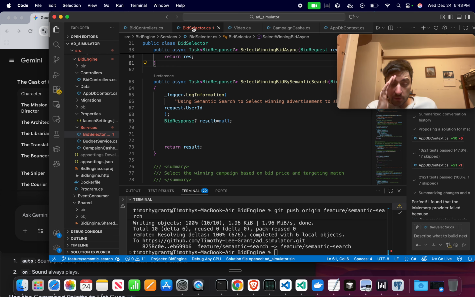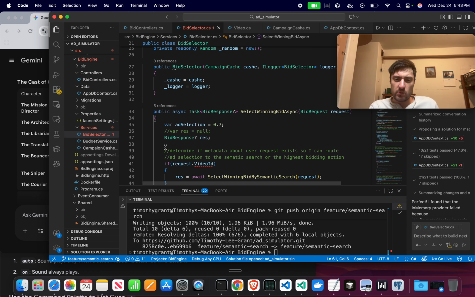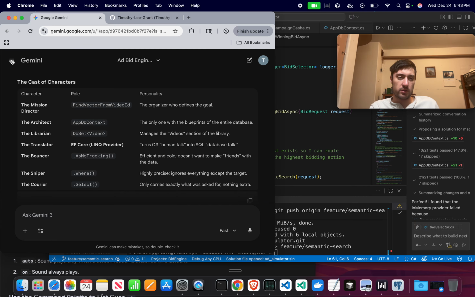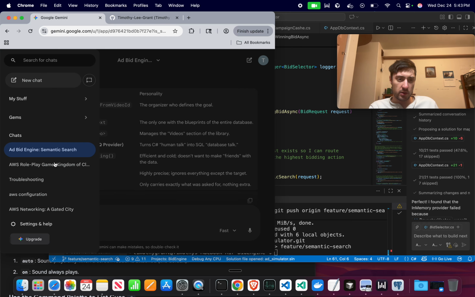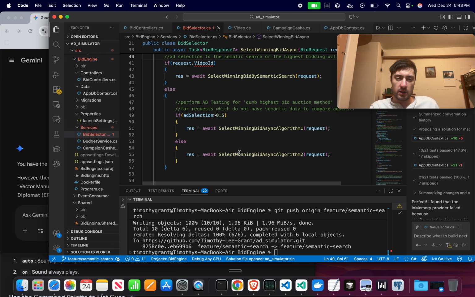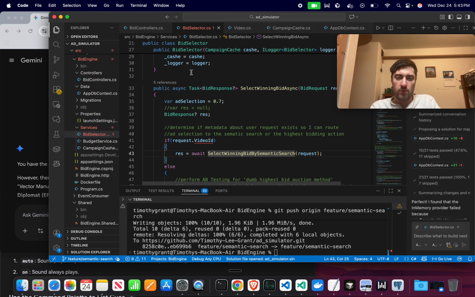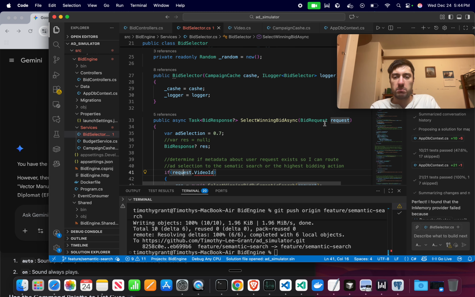And then, my bid selector, what was wrong with this? Right, we want to figure out how to do this one. We can go to troubleshooting here, and I'm going to say this has a video ID, which is a request, which is a bid request.